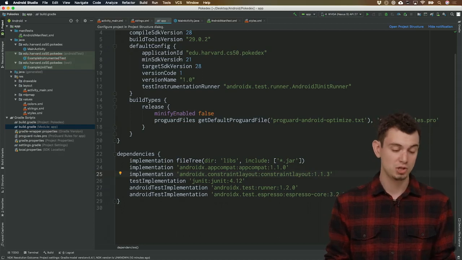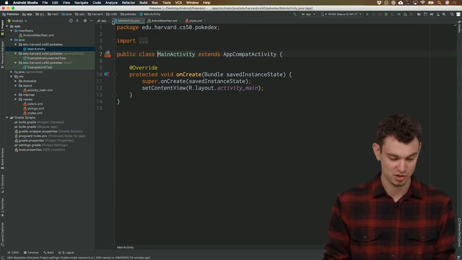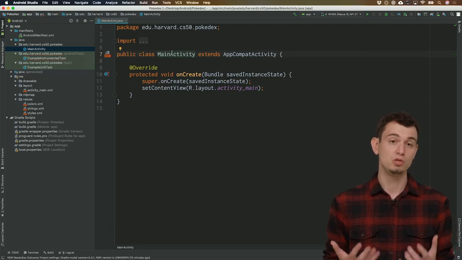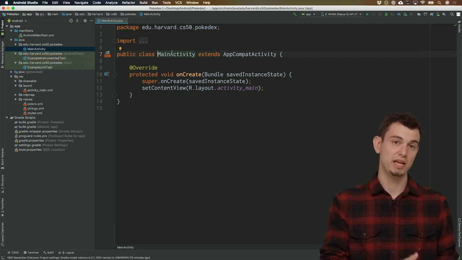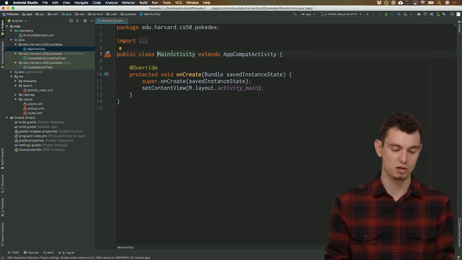And that's basically it. There's a few other files that were generated, but we're not too worried about those. But that's everything that we're going to need to use to write our Android application. So now let's jump back to our main activity and get started writing our Android app. So I'm just going to close out these other files that we looked at. So we're going to be using a RecyclerView. And that RecyclerView is going to be used to display a long list of Pokemon on the screen and handle everything from scrolling and making sure that everything fits on the screen.